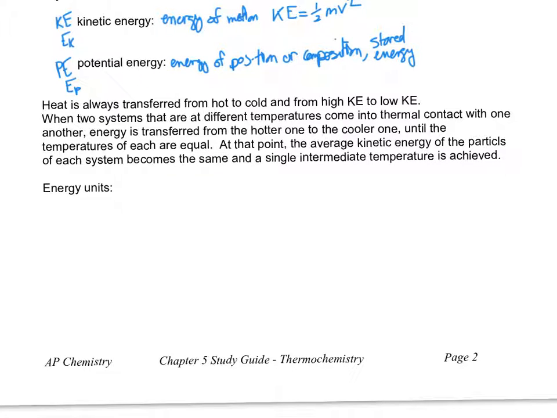Let's talk about energy units. And so we use the SI units, which are joules. And so joules get capital J as their symbol. Now a joule is very small. A joule is about how much energy you need for a heartbeat. If you were to light a match, just a single small match, that's over 1,000 joules of heat that's released from that match. And so it's a very small amount of energy, and so we typically use kilojoules.